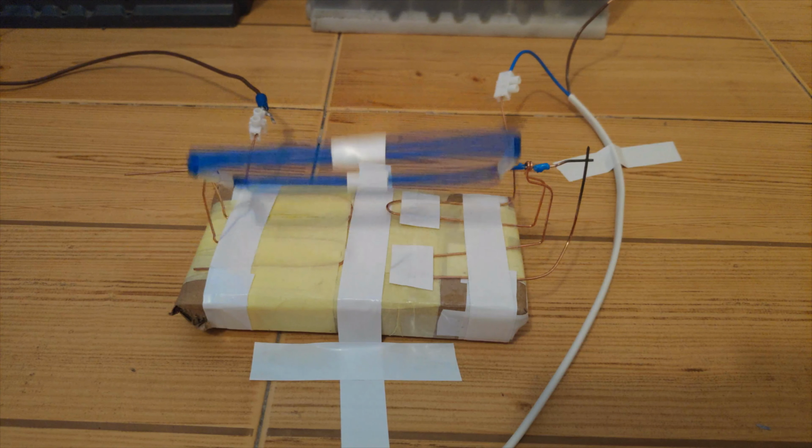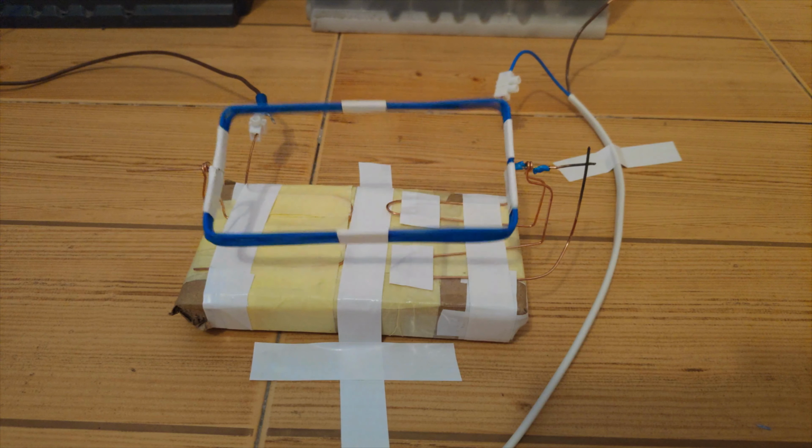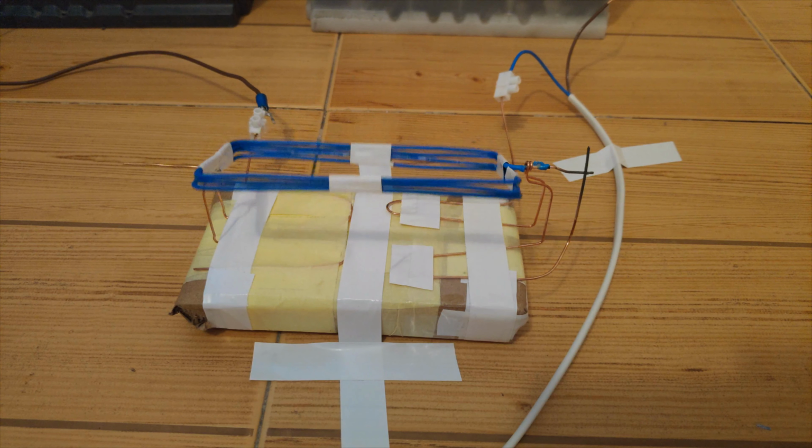Although I stopped the motor a bit sooner than I maybe could have, the final result was pretty cool. And the fact that I didn't burn down my house while doing this made me even happier.